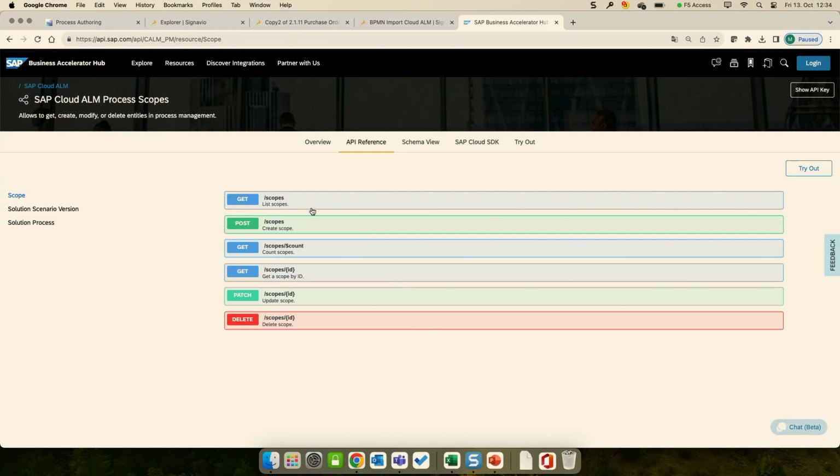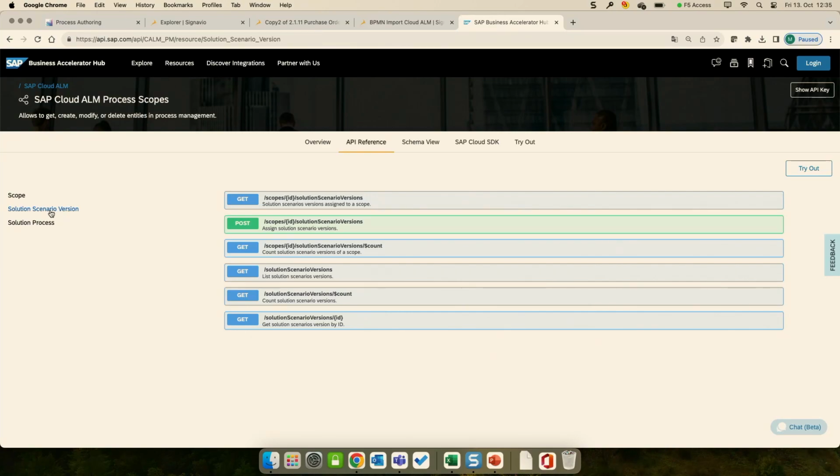So you have an endpoint where you can find scopes, create new scope entities, count them, display individual scope objects, update them, delete them, and most importantly, if we now look at the second, the solution scenario version endpoint, you can also access all the different solution scenarios that we offer. And now you can identify those you are interested in, and you can just assign them to the scope object. So you're doing high-level scoping right now.